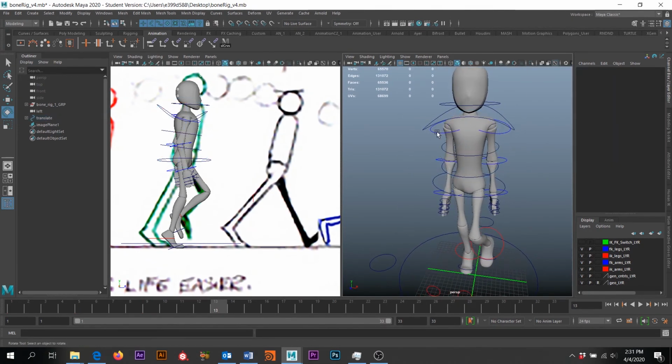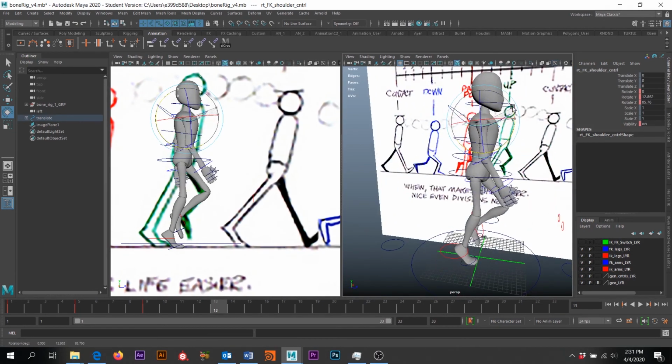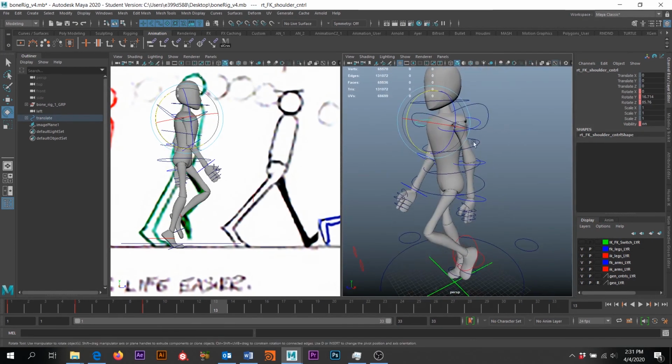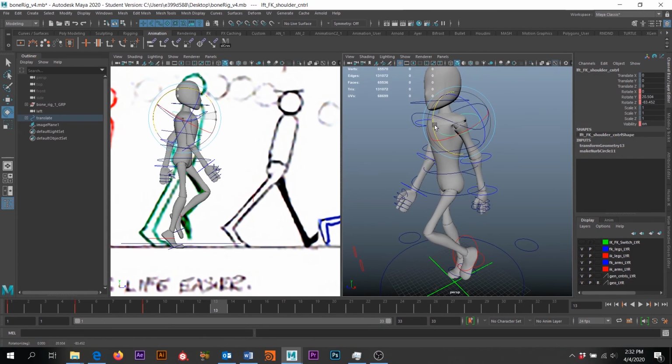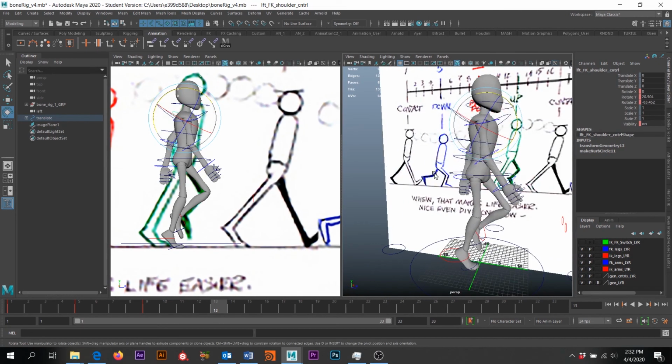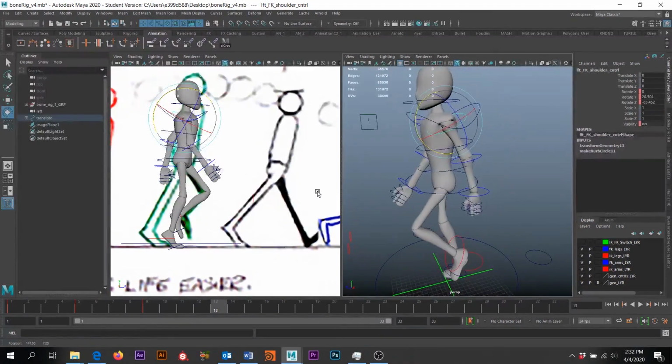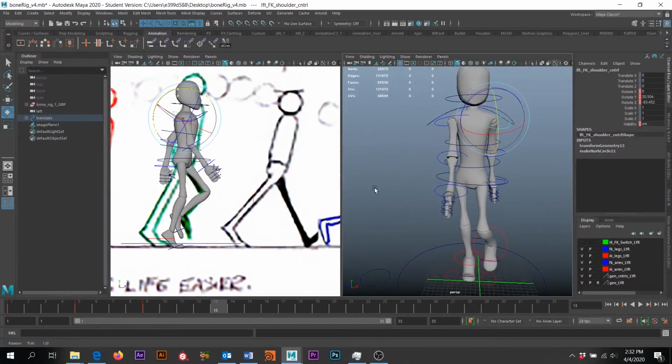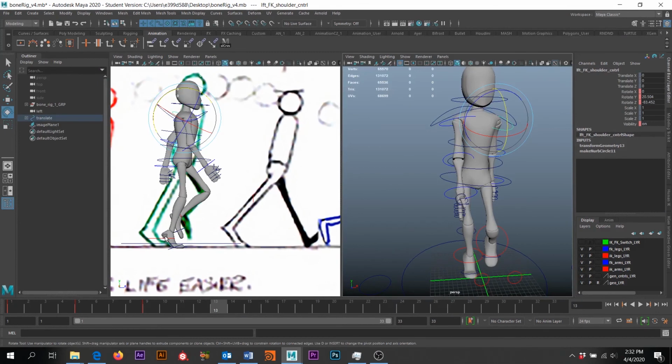Cool. And now our arms, we should start to rotate like this, right? They should be still fairly close, but not exactly at the side, okay? And so we've got that.